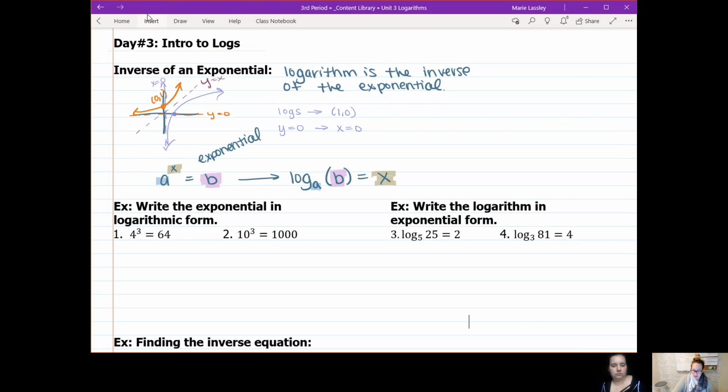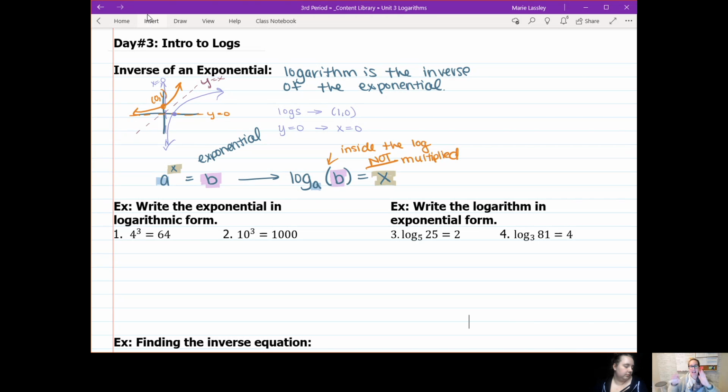All right, so I just want to jot this down. This b is inside the log, not multiplied by the log. I see people say that it's multiplied all the time. It's not being multiplied. When you hit the log button on your calculator, which we'll look at in another video, you have a log button. It's LOG.